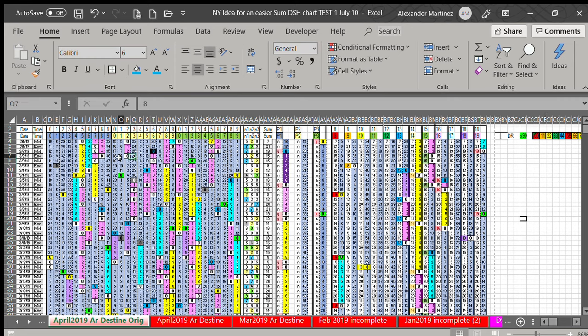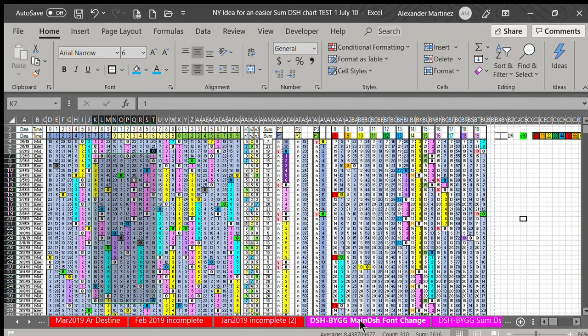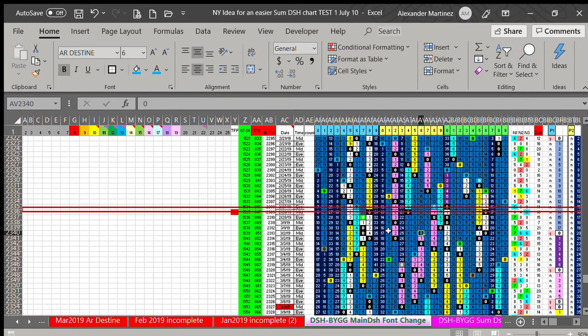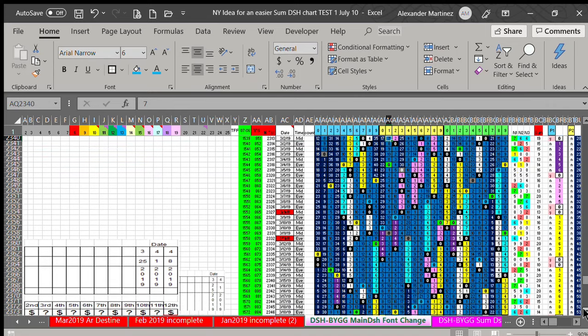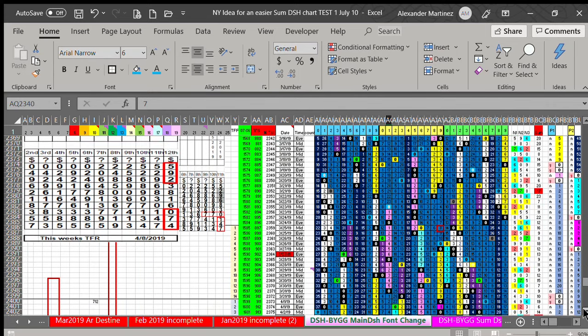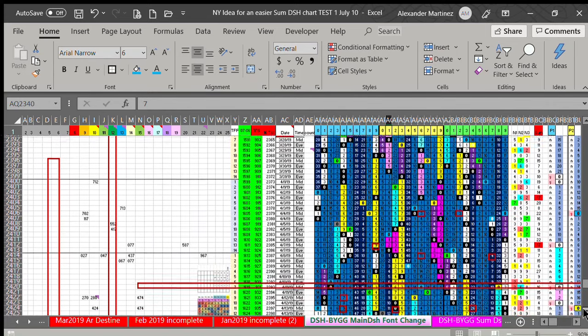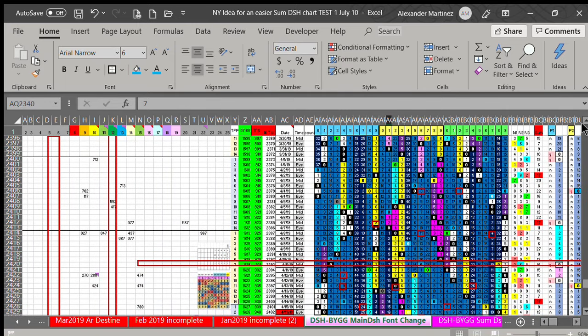Okay, so this is the one I just did for March. So I'm going to just go through and show you how I color it. So I tried to remove some of the blue because my original big here, my main dish font change, you see it's very dark and it has the white zeros with the black fill. So as a way to cut down cost, I'm trying to get rid of that because I'm trying to save on ink.